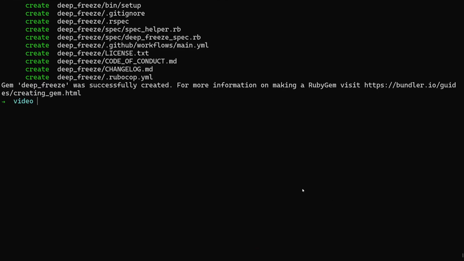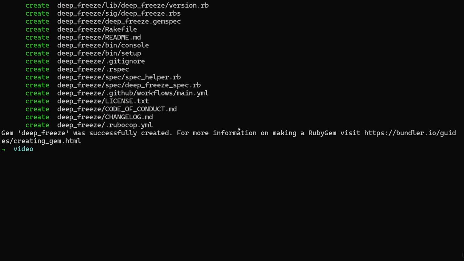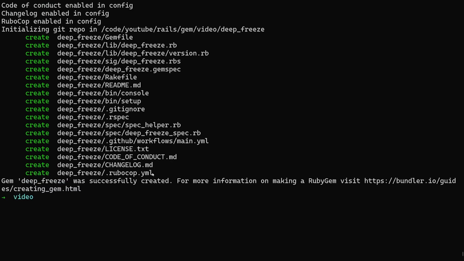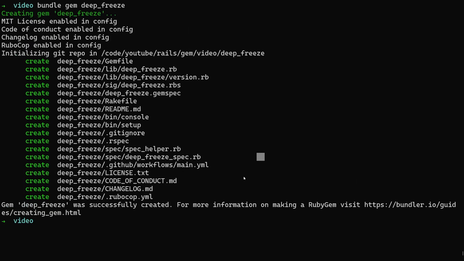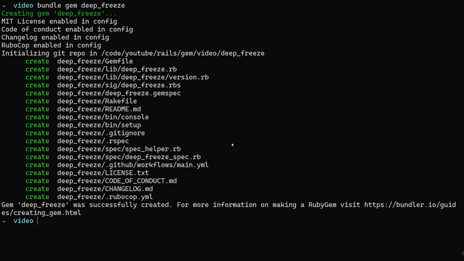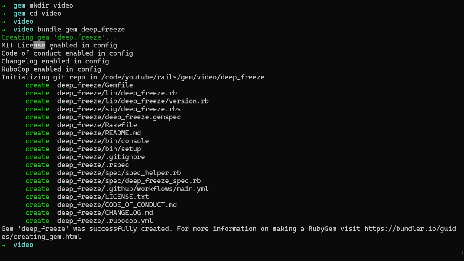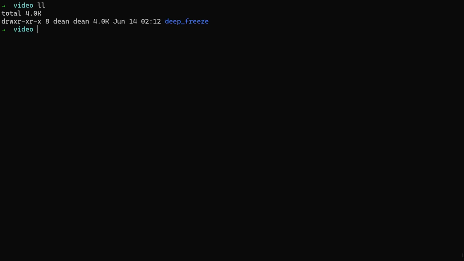After you run it, the first time it might ask you a couple of different setup questions from what I recall, where it might ask you if you want to use Rubocop or anything else. Just go through the options. If you don't have a preference, it really doesn't matter. In my case, I have it set to use Rubocop. It's set to use GitHub Actions, I think, for the continuous integration, etc. But now that we have this, we can also see right here I have Rubocop enabled and the MIT license and stuff like that. We can now go ahead, hit ll, and we can see our deep_freeze project.